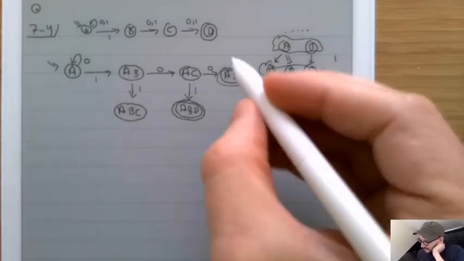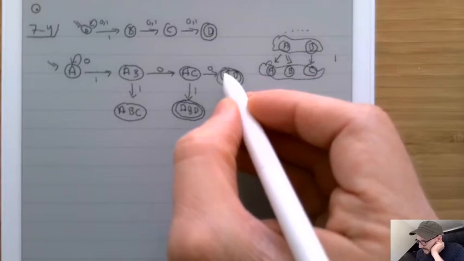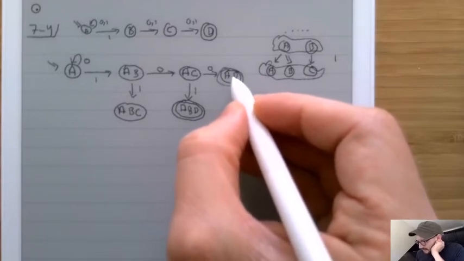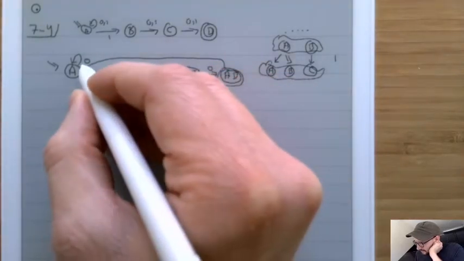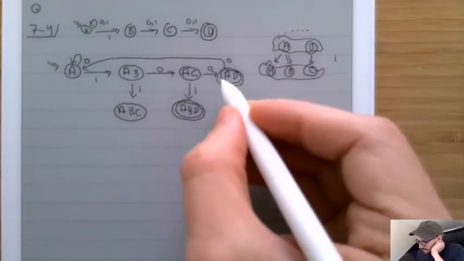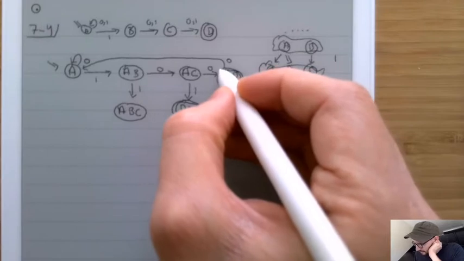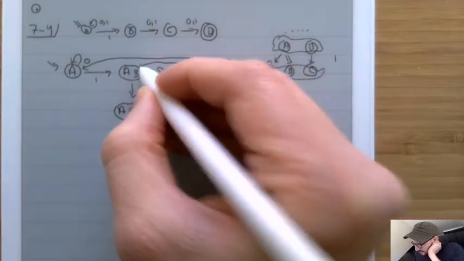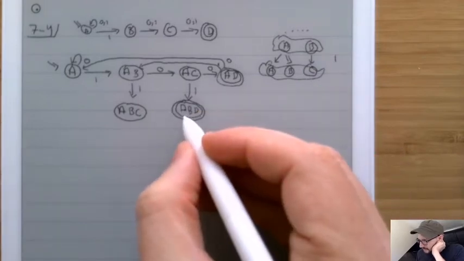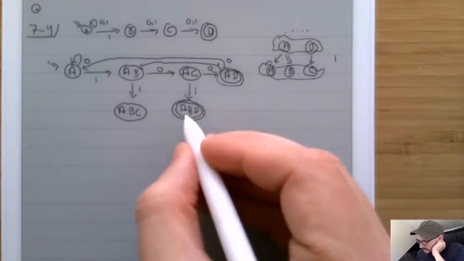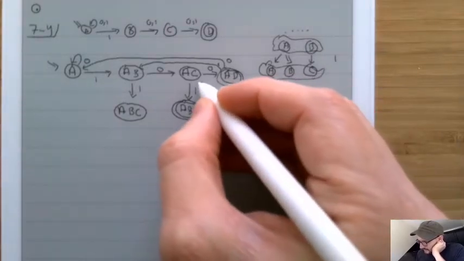Okay, let's look at this one, AD. If there was a 0, the A part would go to A, and the D part would go nowhere, so therefore there would be an edge back here on a 0. But if there was a 1, the D would go away, the A would go to AB, so therefore there would be a line back here on a 1 to AB. ABD, what would happen there? If we saw a 0, A would go to A, B would go to C, and D would disappear, therefore it would go back to AC on a 0.